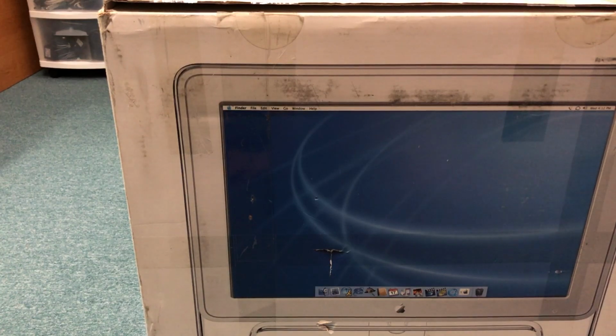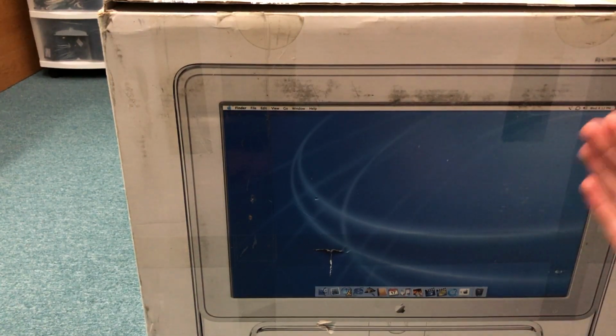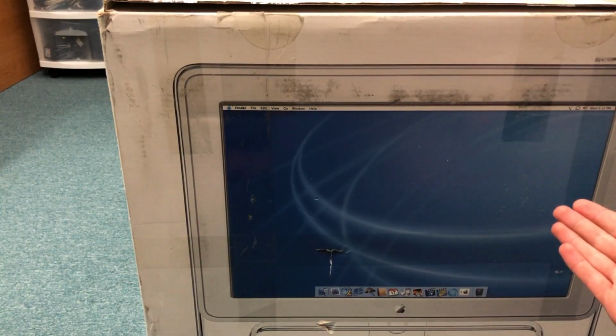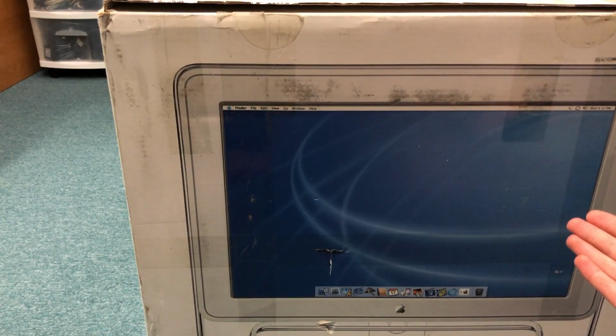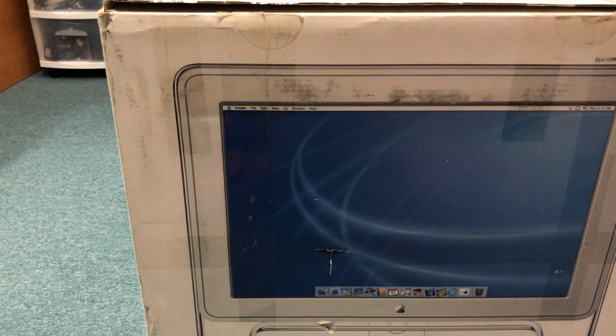Now, the version of macOS that is running on the display here is also a good indicator as to when this was released. This is the wallpaper for 10.2 Jaguar, and considering this was released in early 2003 when that was the current operating system, that seems about right. This can't be 10.3 Panther unless they used an older wallpaper for some reason, because 10.3 Panther also released in late 2003. There might be an updated box with 10.3 Panther, but at least for the one that I have here, it looks like it's 10.2 Jaguar.